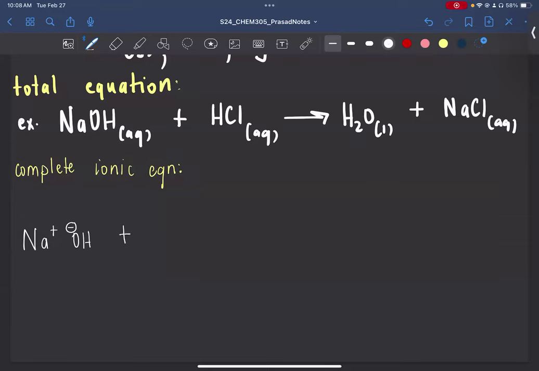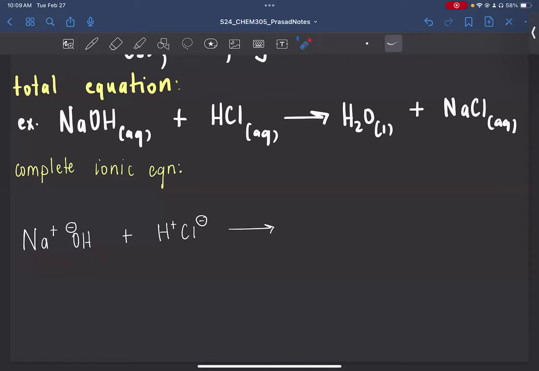Then we move on to HCl. By the same logic, this becomes H plus and Cl minus. Please note I'm trying to put as much space between the elements and the plus sign to make it clear when something is a positive charge versus a plus. Do note that I have not included the state symbols. By splitting the molecule, that is a direct implication that it is aqueous. So you do not need state symbols in this reaction, because by splitting it, that directly implies that it's aqueous.